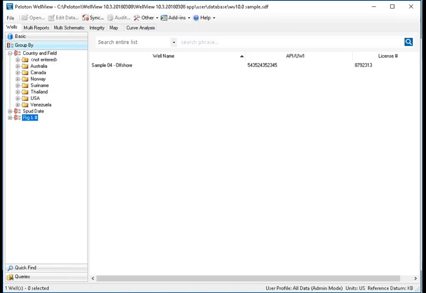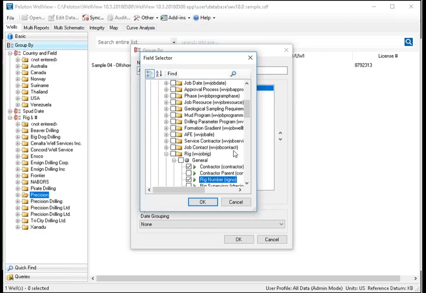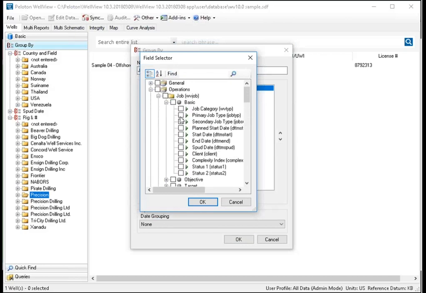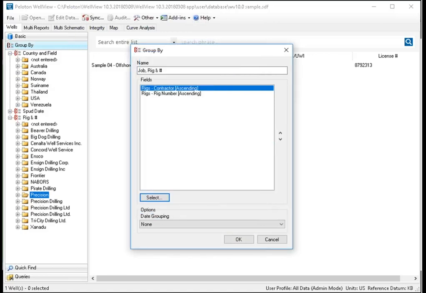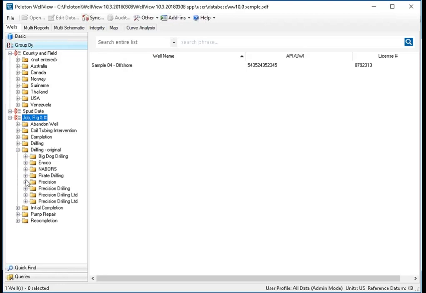You can create as many groups as you want. And you can have multiple levels in the grouping hierarchy. So perhaps I want to further group these rigs by job. So let's group the job first. So my drilling and completions rigs are separated, also well servicing. So when I select now, I'm going to choose something like the job type, and it appears at the top of the list. And now I've got group by job type, then rig and contractor number.